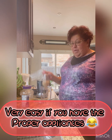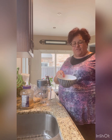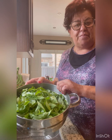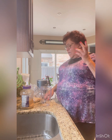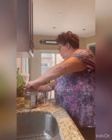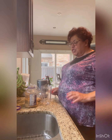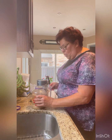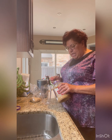Garlic, pine nuts, some Parmesan cheese, freshly grated Parmesan cheese, and of course, the basil, all washed and ready to go. So oil. Oil too, yes, oil. We're going to need about half a cup to a cup of oil. So what we're going to do is, first of all, blend the garlic and the pine nuts.